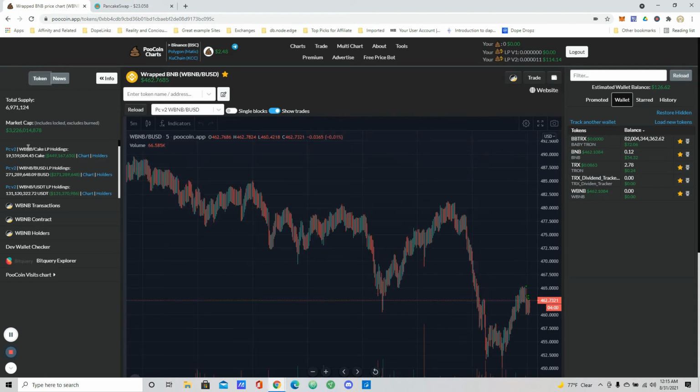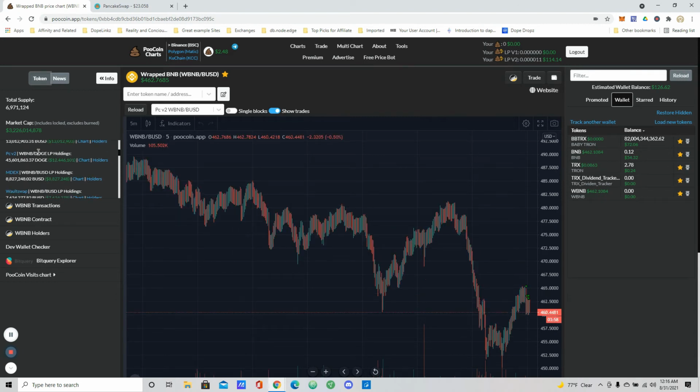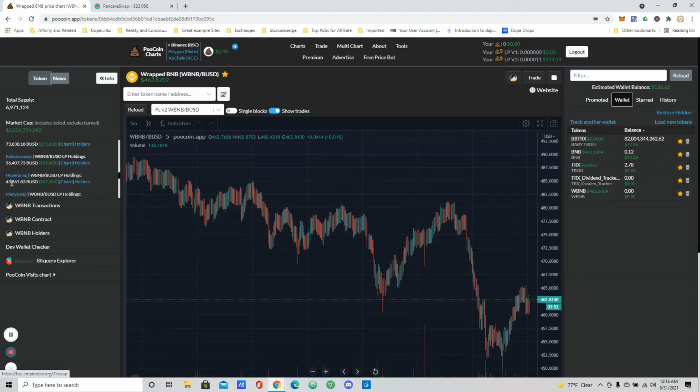Okay. And so these are the liquidity providers. These are all the different places where BNB is available. And so as you can see, there is a lot of places to get BNB. Now this is broken down into provider type. So liquidity consists of two different assets.